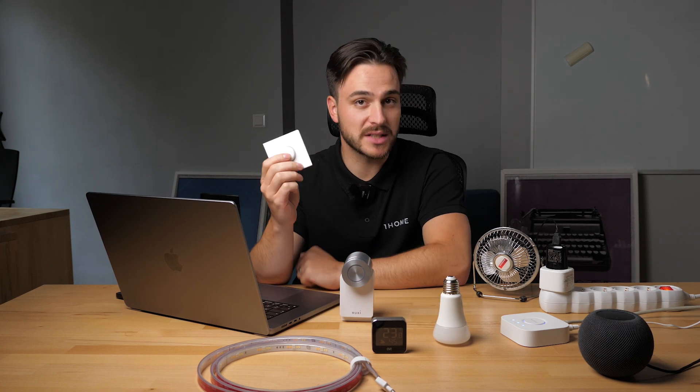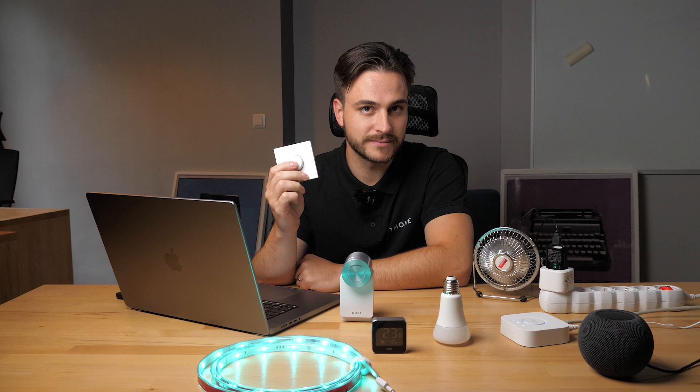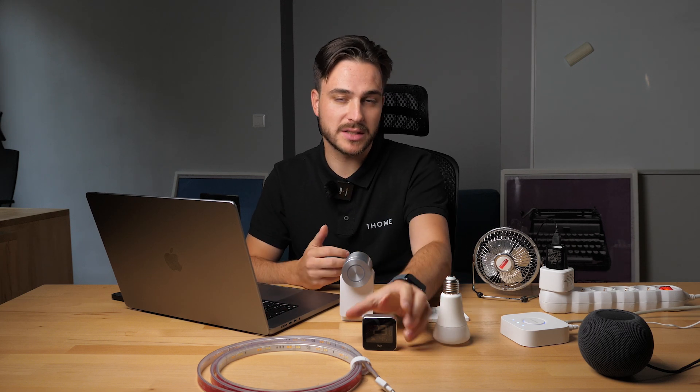So how does this look in real life? Let's test it out. We press the button. It works just like magic. Using Matter devices together with KNX devices opens up a whole new world of possibilities. Here's another example: let's say you want to change the set point on your KNX thermostat based on the temperature in the center of your room. You can simply use a Matter temperature sensor and send this data directly to the KNX thermostat in order to control it.